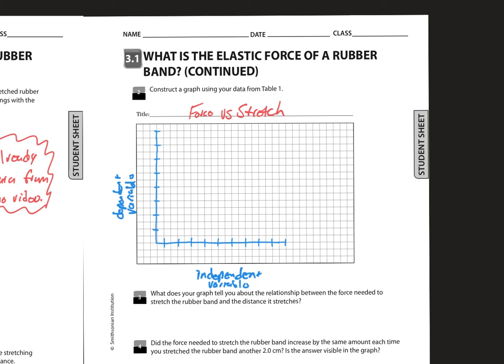All right. So you're going to have two axes here. Your y-axis gets your dependent variable. Your x-axis gets the independent variable. So your independent variable here will be stretching distance. So that'll be your title for this. So make sure you say stretching distance. And then your dependent variable is the stretching force or the elastic force.